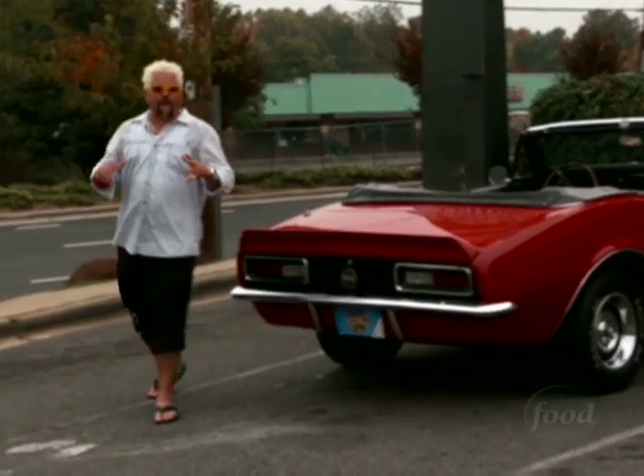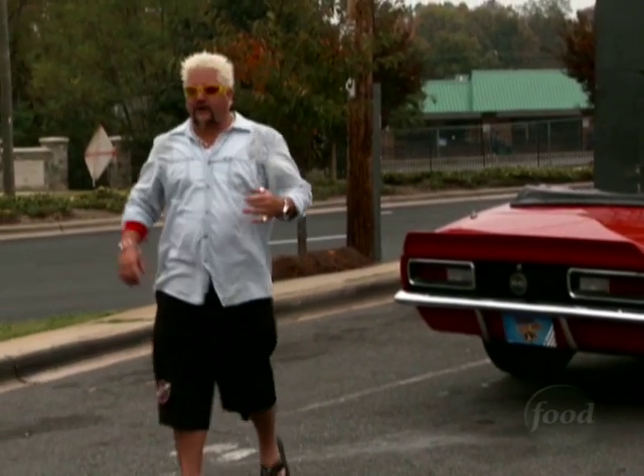For folks who travel a lot, they have their oasis — like a favorite hotel, favorite car rental, and favorite restaurants. But for folks from the East Coast, it's not just favorite restaurants, it's favorite diners. And not just diners, but Greek family-run diners. Here's the oasis in Charlotte, North Carolina.